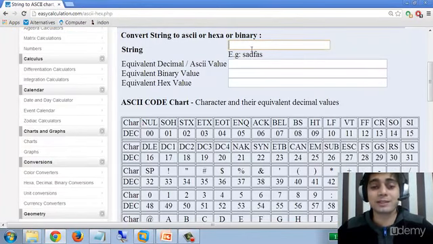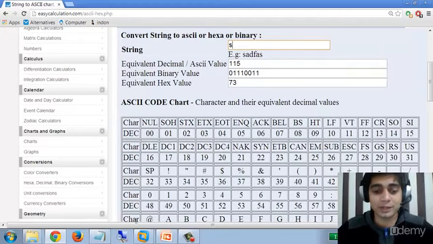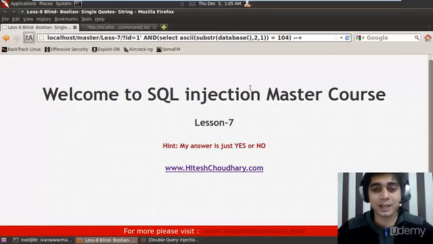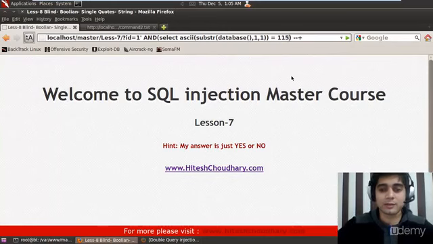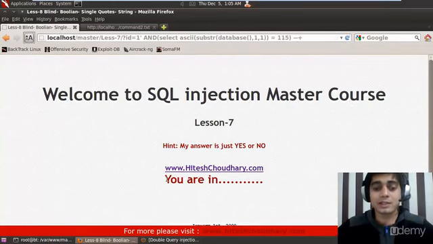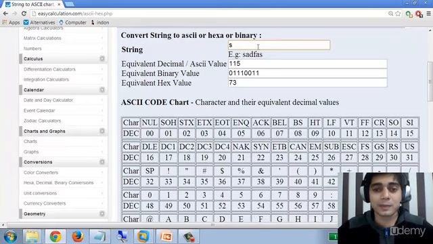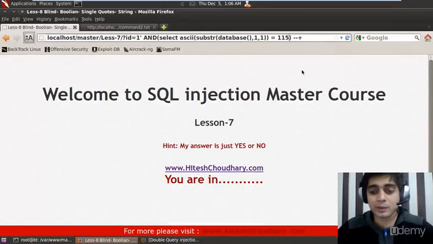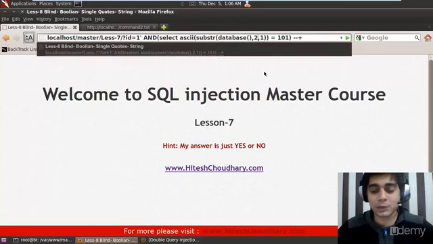Of course, we have to iterate 26 times to find out the database name if the database name is totally with alphabets. So let's say the S value is 115. So let me ask the database if the first character is 115. So let me just ask it 115. So it says yes, the first character is 115, S for security. Let me move to the second character, E, so 101. So let's go back again. So it's 101. Oops, error, I forgot to replace the 2 here.